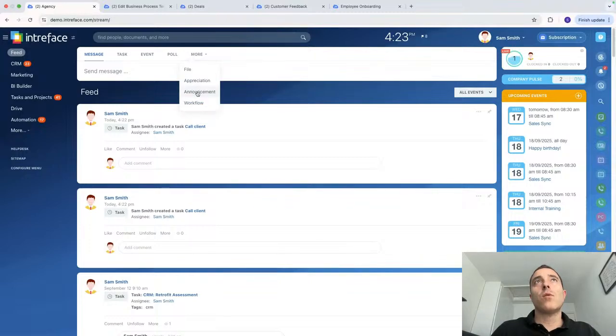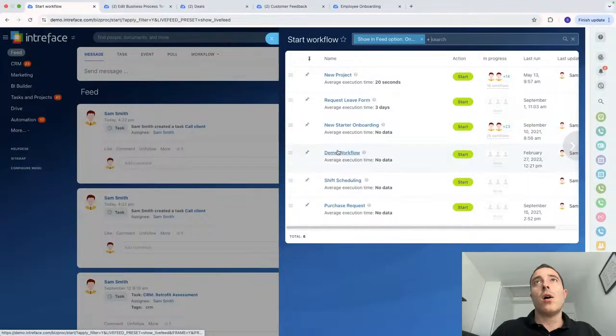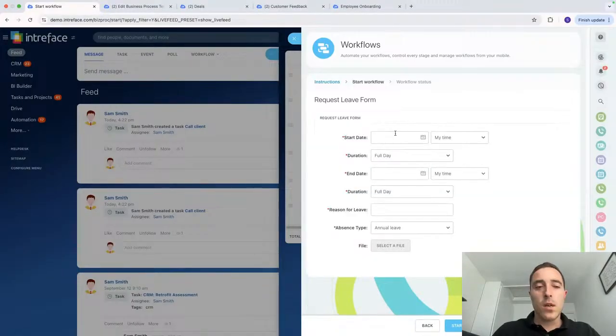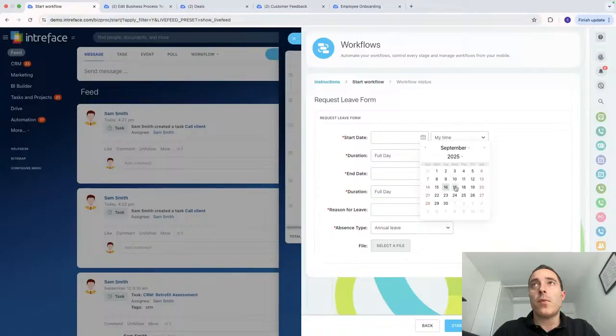Okay, so that's a look at their process, and let's take a look now at how you could create a leave request form inside Bitrix. So what we can now do is let's open up a form for holiday leave. So we can see this has the form now, and this form can be completely customized, by the way, to your specific holiday management requirements. So you can decide what fields are mandatory, what fields are optional, and really customize what data you require at each step of the workflow.